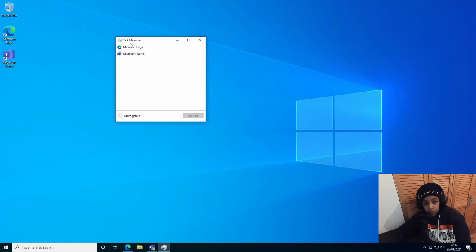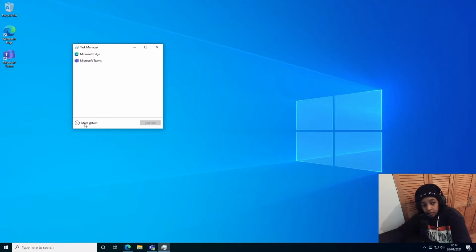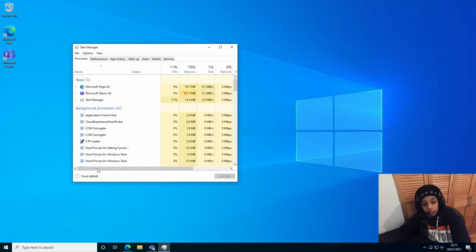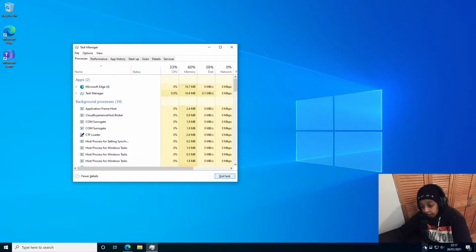It will be quite small here, but if you have a lot of apps going, a lot of stuff going on on the computer and in your life, it's alright, it's fine. You can click on more details, which you don't really need to. Click on Microsoft Teams and then end task. That should get rid of it there, and that should also get rid of it down there.